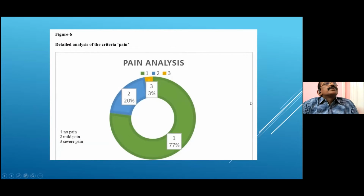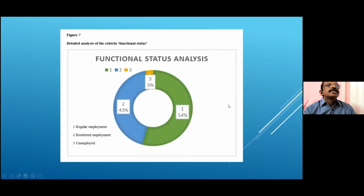Here is the detailed analysis of the criteria. I have done this at 6 months because I have compared these results with the conventional intra-articular fracture treatment with my closed reduction and percutaneous pinning. The pain analysis at 6 months shows 77% of cases have no pain and 20% have mild pain. That means 97% of the cases have no pain or only mild pain at 6 months. And only 3% have severe pain at 6 months, which was reduced to 1% after 1 year.